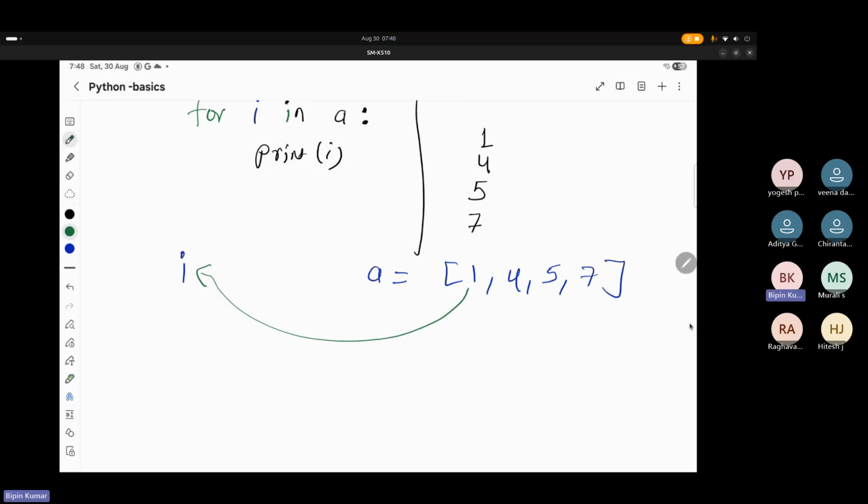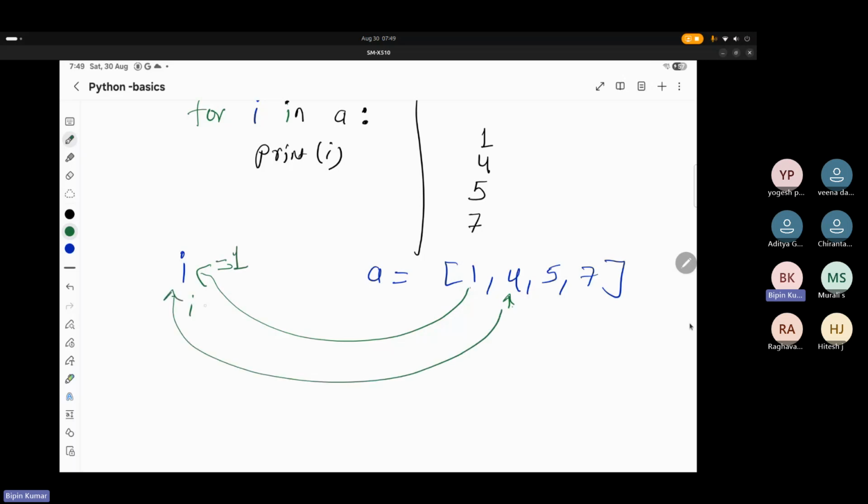Now, or you can also treat it as a first count. Then it will move to second position, and previously the value of I was 1. Now in the next iteration, it will again store I to a new value.